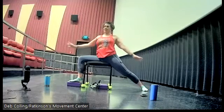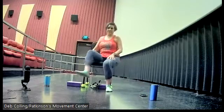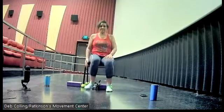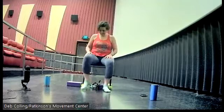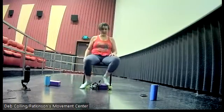And then exhale, float the arms down and gently bring the legs back forward. Awesome. Good. All right, so today we are going to do some triangle poses.